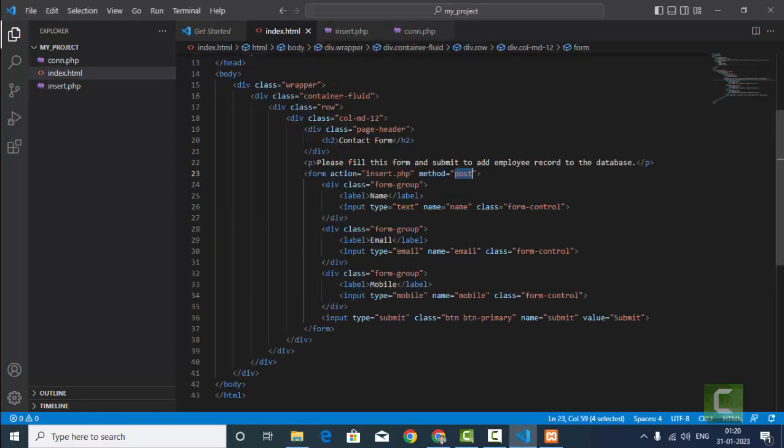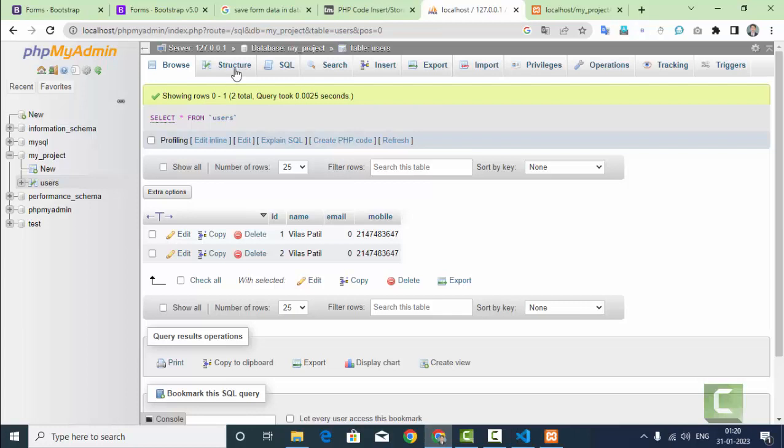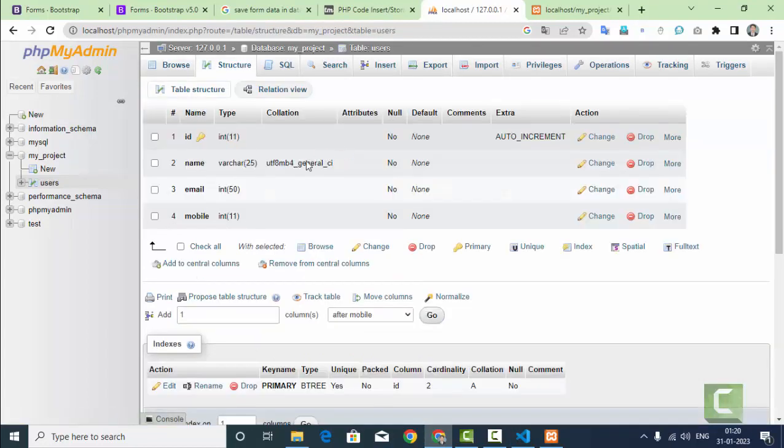Everything is fine. I think I made a mistake there. Yes, okay, if we have not mentioned anything, then it takes the predefined integer type, so automatically it has taken 50, 50 and 11 that I mentioned there, but I have not changed the integer type.